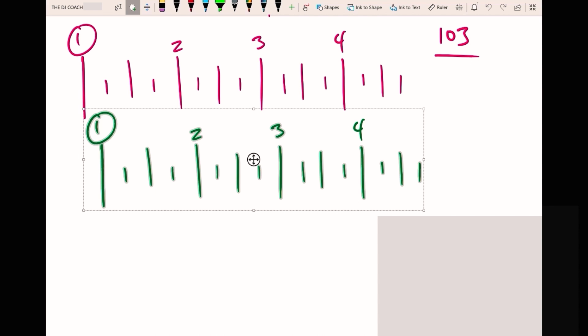Now, this isn't an issue where I need to use the tempo slider because the BPM is correct. So if I start touching the tempo slider, that's going to change the BPM. And we don't want to change the BPM. The tempo is correct right now.